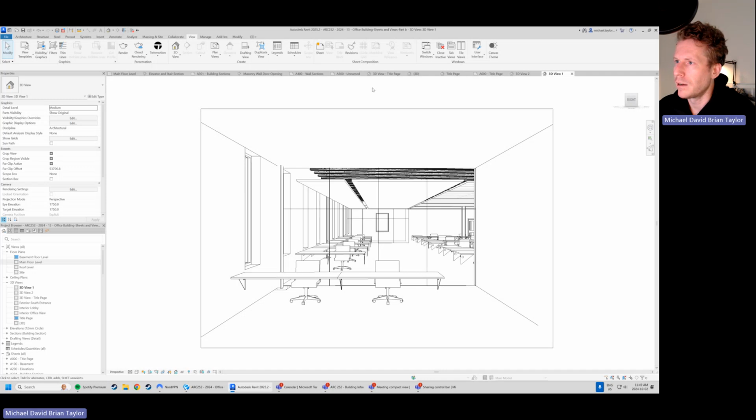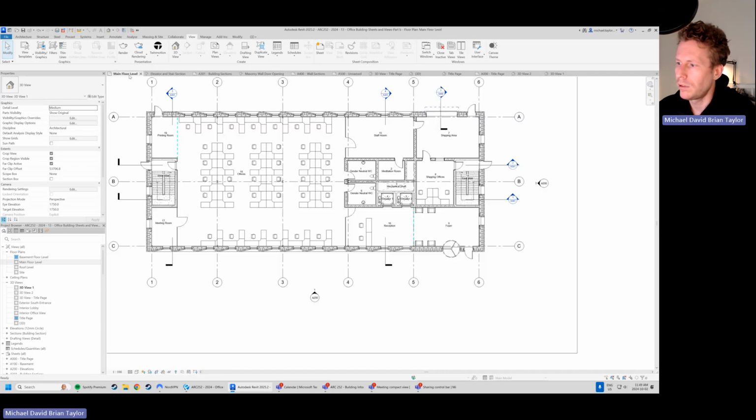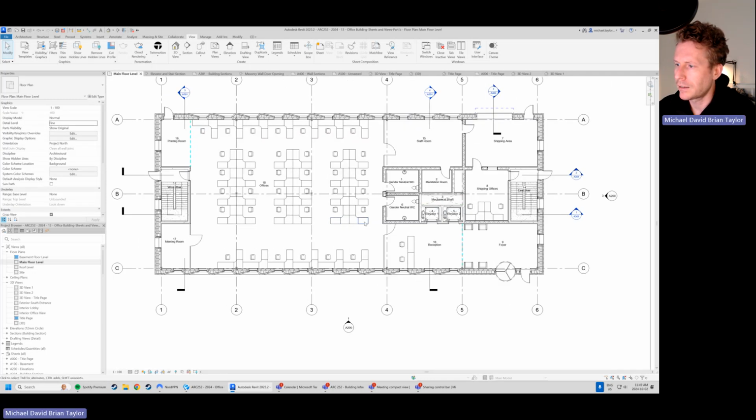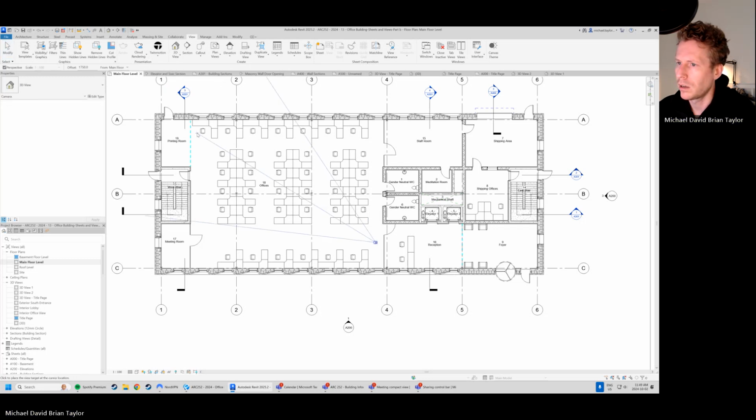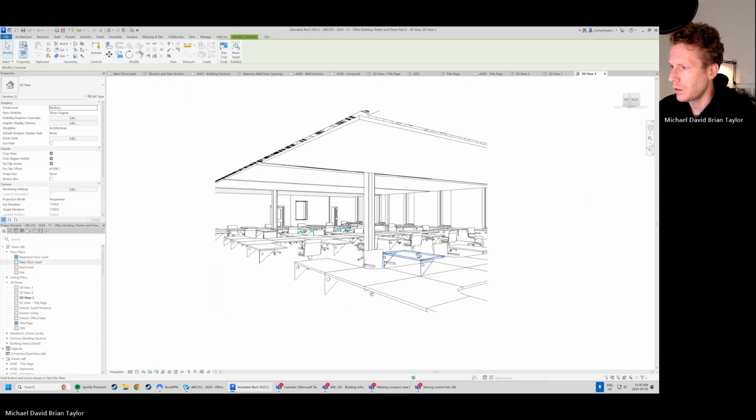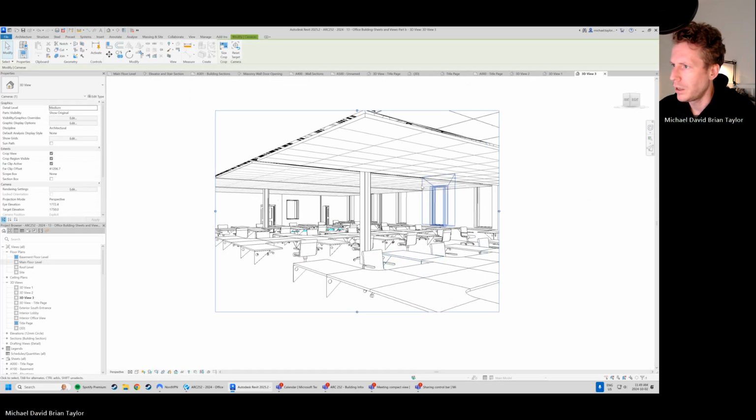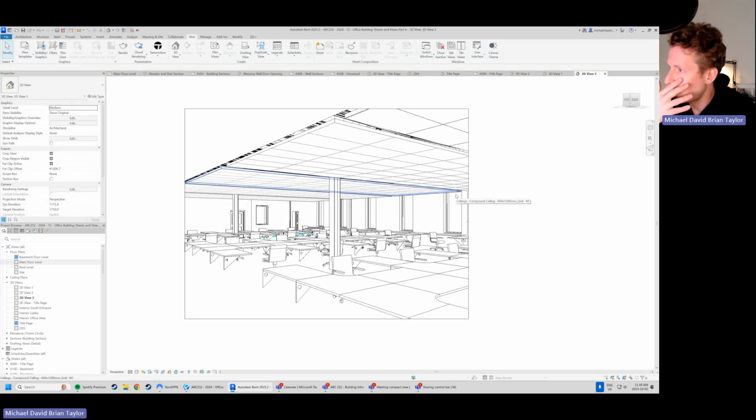Get into our main page here. So let's go to our main floor level. And I'm going to guess I put it somewhere here, but let's go ahead and try that. So 3D view, camera, click. I think we see all the way across the building. Looking pretty good. You know what? This is looking all right. So these are pretty reasonable.